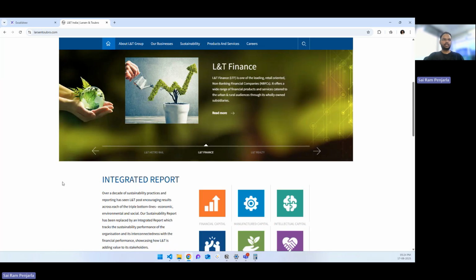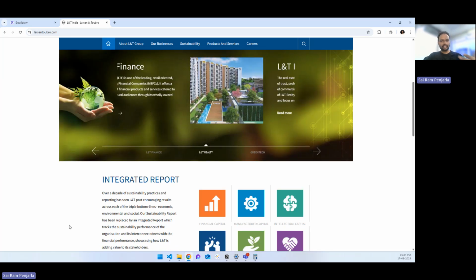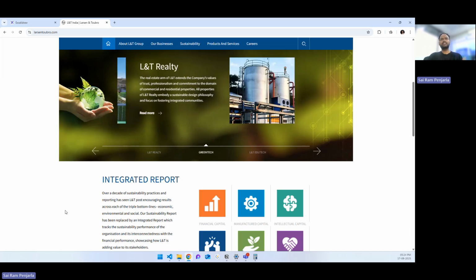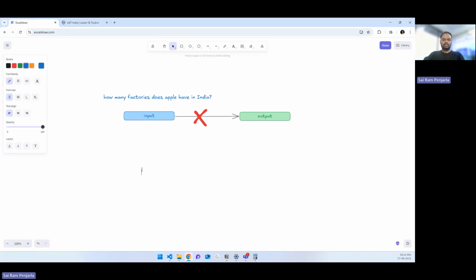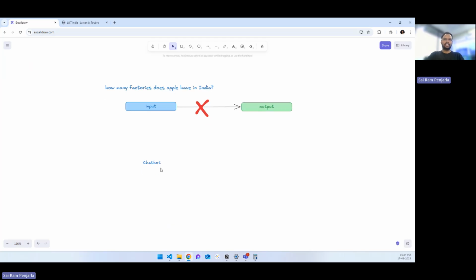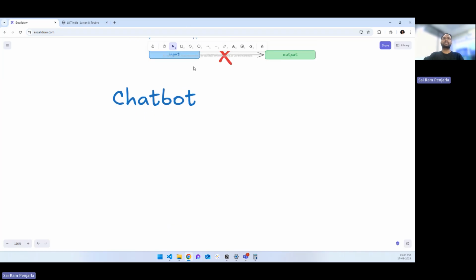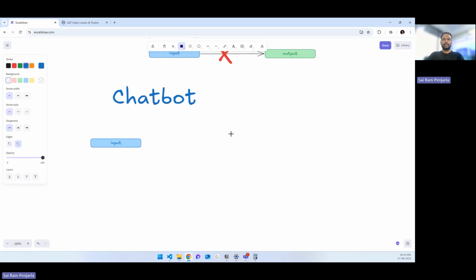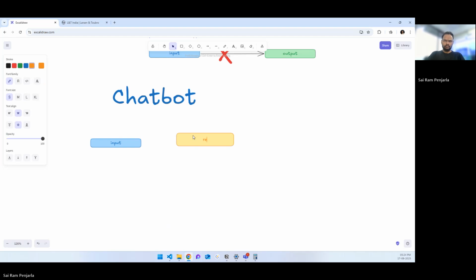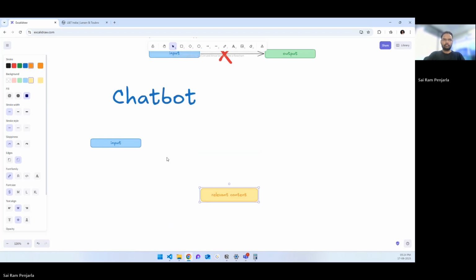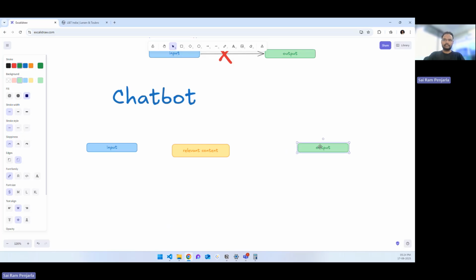Now, the easiest solution is to have a chatbot, and I can ask the chatbot, and the chatbot can respond to me. This is one of the most common use cases where you'll see a RAG. So, chatbot is one such use case where you'll need a RAG in the backend. What this chatbot is going to do is, first of all, it will take my input. Then it is going to get some relevant content, and it will be able to write this answer.